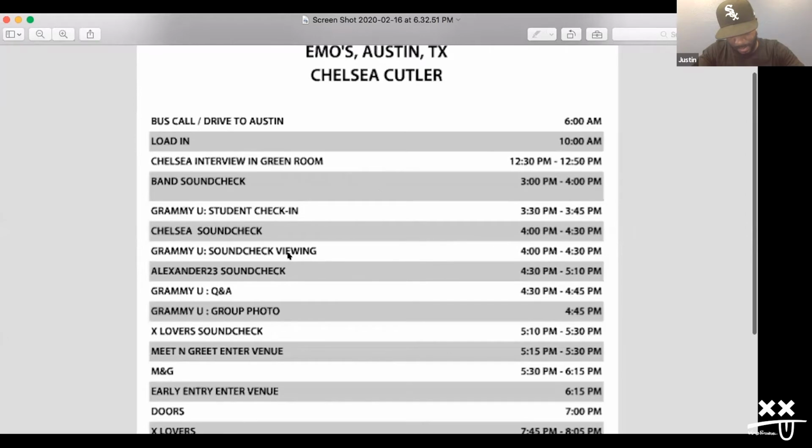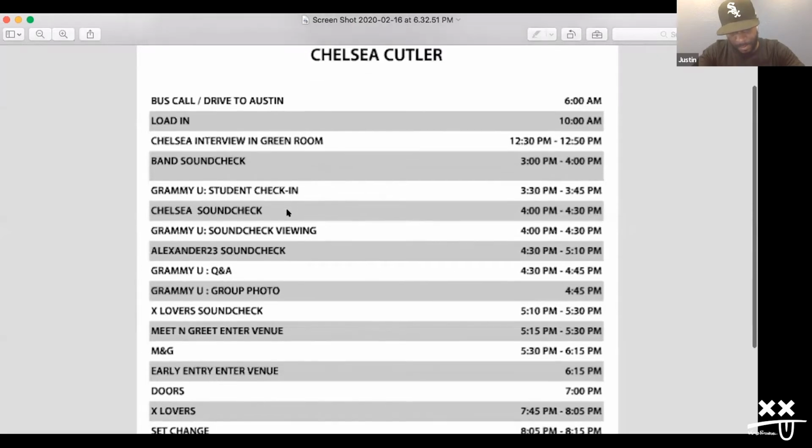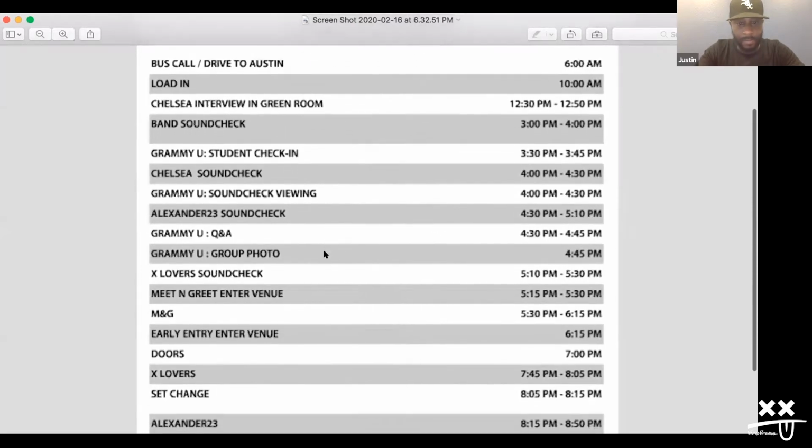Band sets themselves up, but for this tour we had a tech. So the band knows to be back a little before 3. You want to be on them too. Like if you know your crew and they're out getting lunch or walking around the town or something, you want to make sure they know this as well. That's why we send out the day sheets the night before or the day of, whatever it is for you. This as well, you can see the band sound check is 3 to 4.